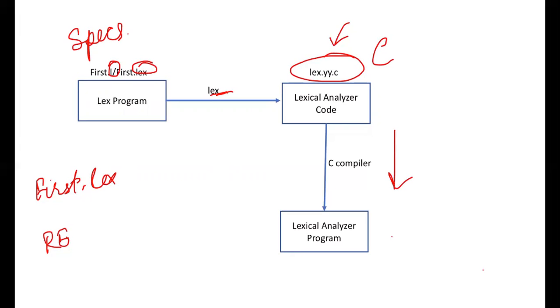And to this executable program, I give as input the source program which I am trying to compile, and I will get as output the tokens as per this source program. So in this way, we can use the Lex utility to generate the lexical analyzer. That is what is important from the compiler point of view. We need the lexical analyzer, and this is how we are going to create it.